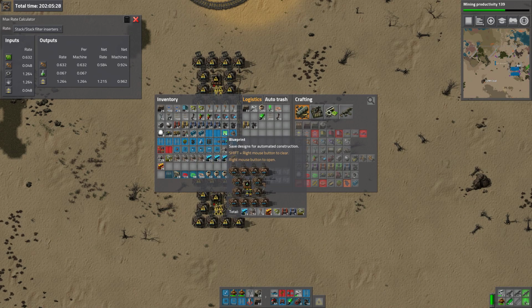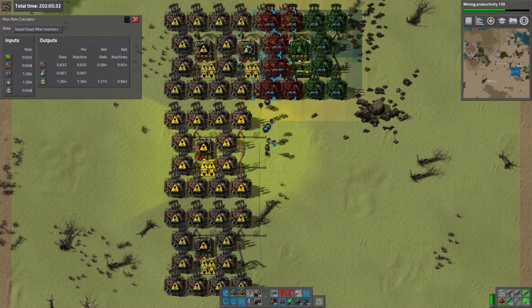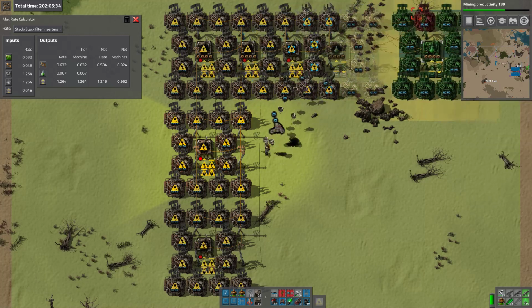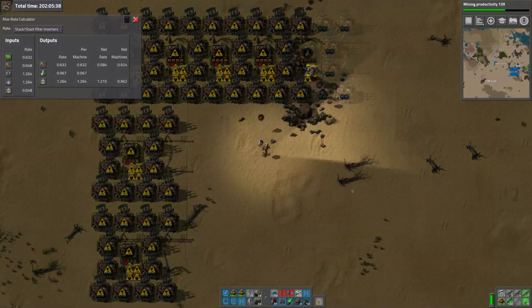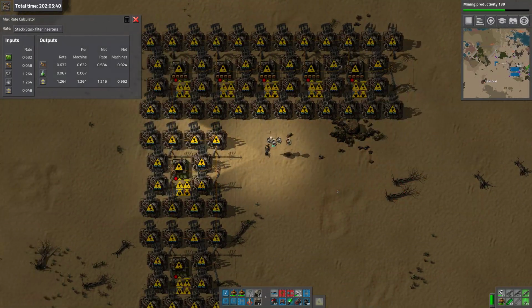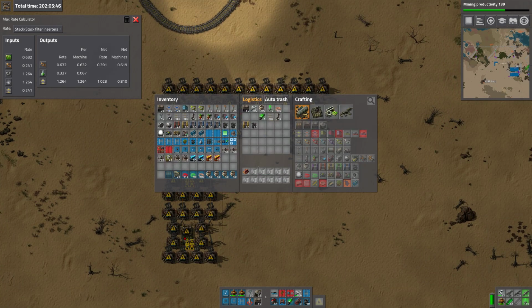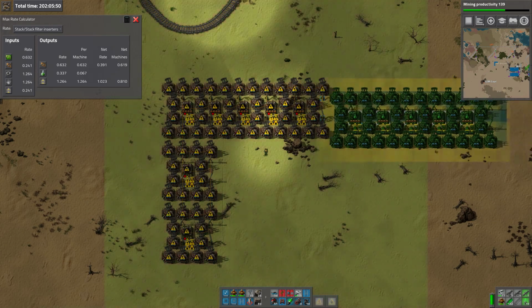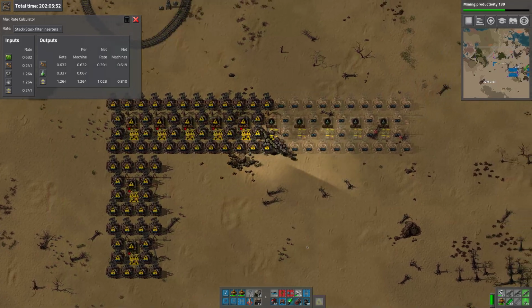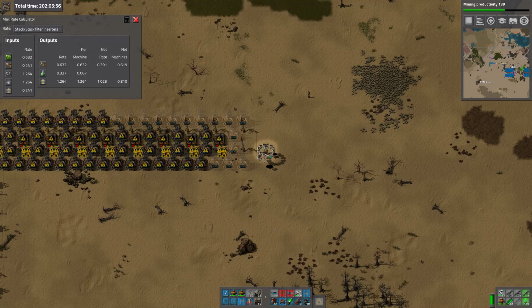So let's put down a bunch more green builds. Start off with 6. So we have 1, 2, 3, 4, 5, 6. Okay, so we still have an excess. Okay, so let's do 12. Okay, we're going to need more beacons.